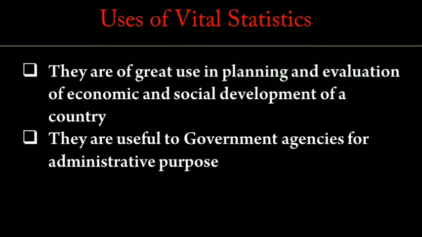Now, the government wants to come out with a policy. So therefore, how do they come out with a policy? They would like to know about the population of that particular place. What is the composition, the gender, age, religion, all these details. So therefore, it is very, very important for the government agency.